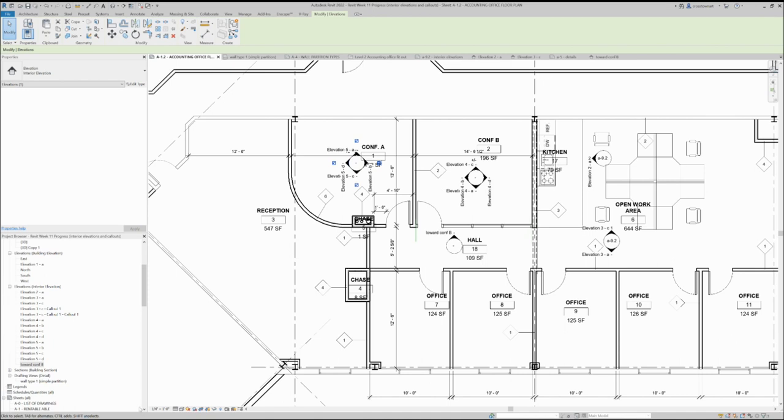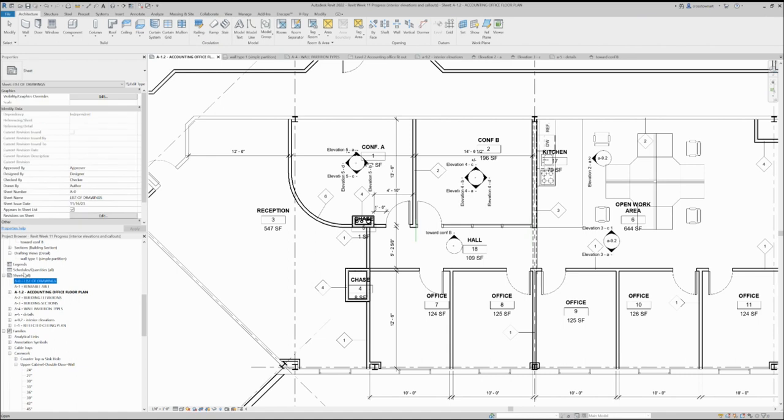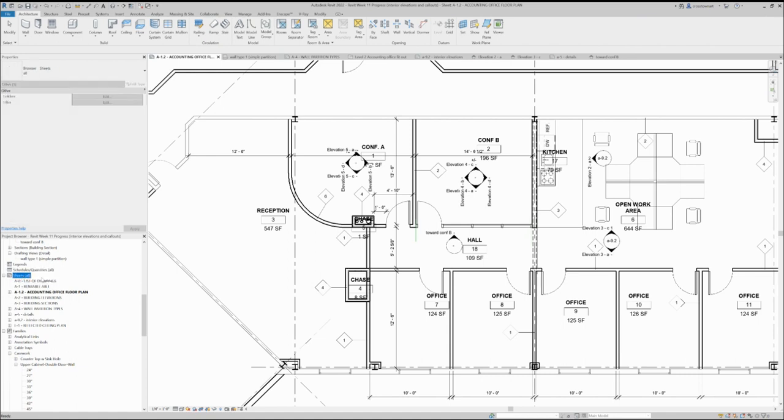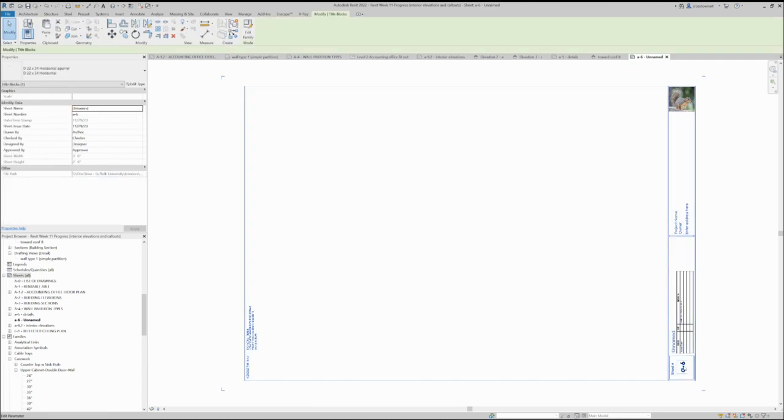Let's create the additional elevations that we're missing. Oops. So we need a new sheet, and this one's going to be A-9.1, interior elevations.